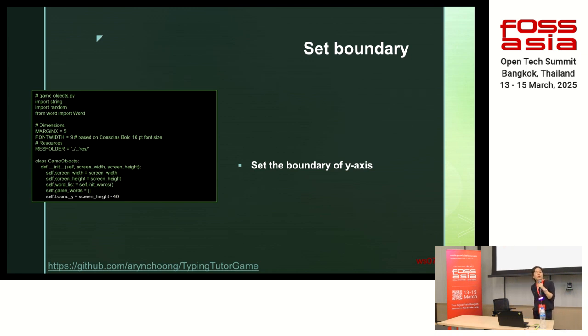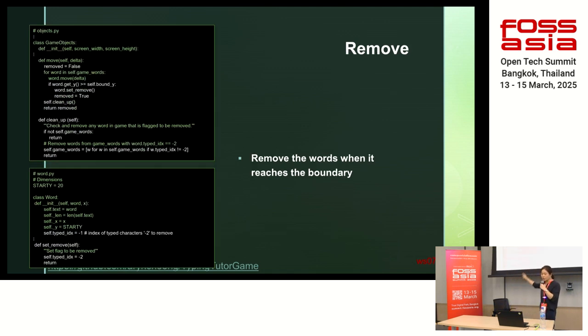Now you need to set the boundary of Y. We know that we drop the word from the top of the screen, roughly 20 pixels, and then we want to say, okay, where is our city line? Let's set our city line to be around a height of 40 from the bottom of the screen. So all we need to do is minus the boundary. The boundary of Y we calculate is just the screen height minus 40, right? So once the word goes past the 40 Y-axis from the bottom, that means it has destroyed a city, and it gets to be destroyed as well. So that's the boundary of Y. It just moves from top to bottom. And then we want to create a remove function.